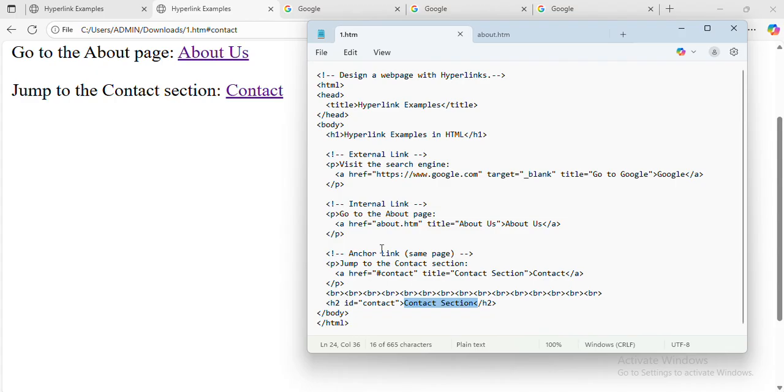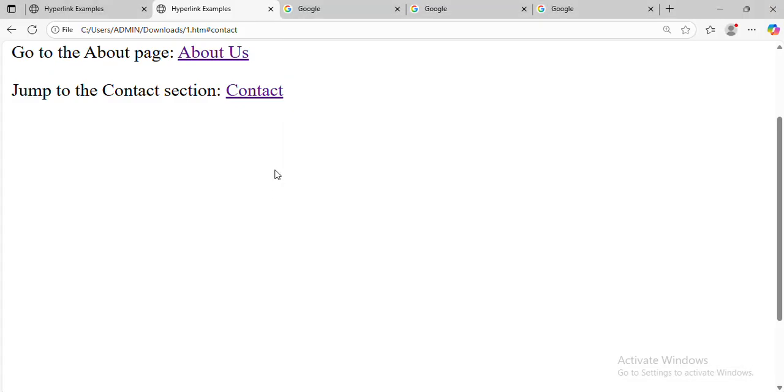Whenever you want to jump within your web page, you should remember your anchor tag should have the href attribute with a value as an id preceded with a hash symbol, and there has to be one tag with the id as an attribute. So you can see the output.